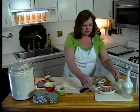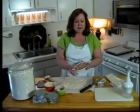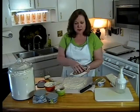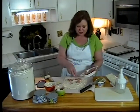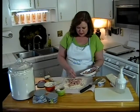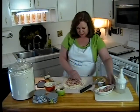Okay. Got about 1.5 cups of chopped ham. I used a chopper here to make this extremely fine. You can also put this in a food processor if you like. Or you can chop it with knives. Just make sure you get it very, very fine. I'm going to use about half of it on this one and half on the next sheet.